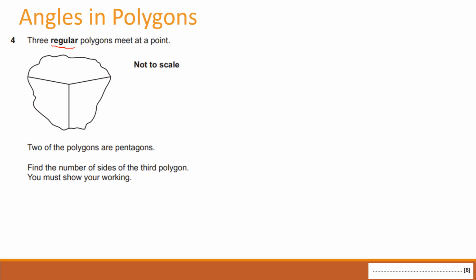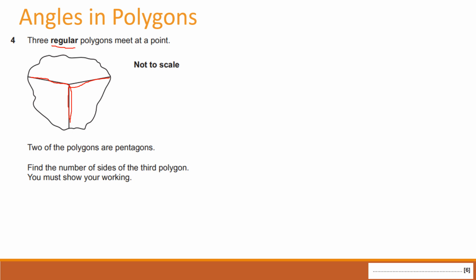So here there are 3 regular polygons in the diagram, and you're told that 2 of the polygons are pentagons. Now if you look at the diagram, the angle where I'm just highlighting at the minute and this next angle where I'm highlighting are exactly the same. So they are my 2 polygons which are the same, which are the 2 pentagons.